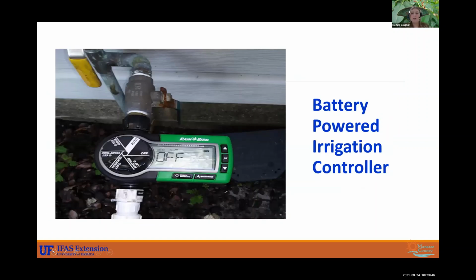And I did want to point out that we do have also battery powered irrigation controllers. So something like this would come in handy if you have all of your zones hooked up, you have 5 zones and it's all spray heads or rotors. But then you decide you want to plant some really pretty landscape beds. Landscape beds, we recommend only using micro irrigation in a system like that. So if you needed to add an extra zone for micro, you can hook this up to a hose bib and use that to power your micro irrigation system.